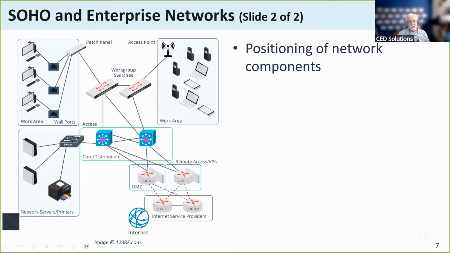Like this situation here. Here's the switch. You have these two server class machines and this printer plugged directly into the switch. Same thing over here. All of these guys are communicating with the wireless access point, and when they do, they also offer up their MAC address to this device so it can track them as well.